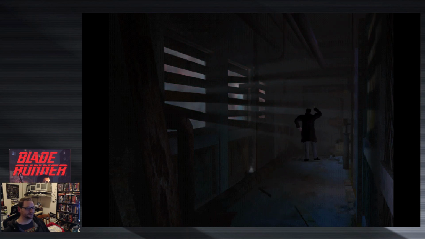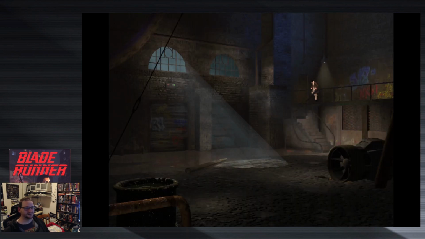That's some really nice atmospherics. What did he say? Locked. Okay. Yeah, I don't have any way to get in there. It was locked, apparently. That's it. Well, I lost him. I'll go back and talk to the owner and see if he can help me out.